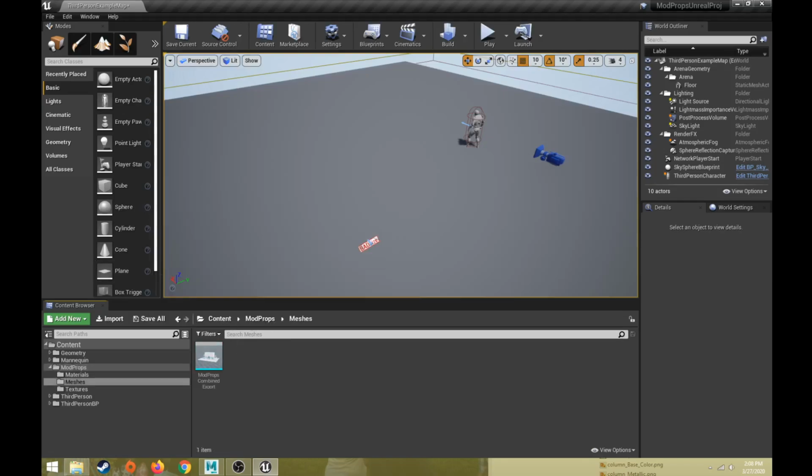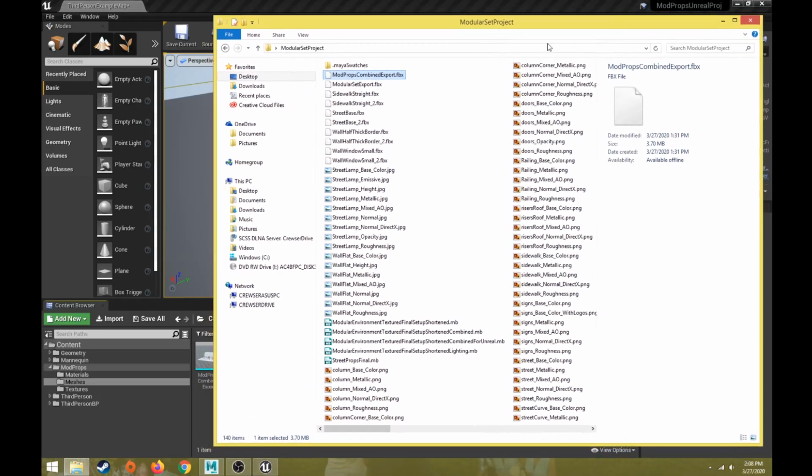In meshes, what I'm going to do is import the individual objects as well. So let's go modular prop setup, or combine, that was our combined one, and then I'm going to select my four individual parts. Now, if this is my entire environment, I'd have a lot more than four individual parts. But if I wanted to, from a level design standpoint, manually place everything in Unreal, it's more accurate. We can do a lot more with our scene when we do it this way, but it requires a little bit more process and setup. Then I would import all of my individual parts from my environment as individual FBXs.